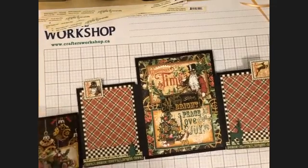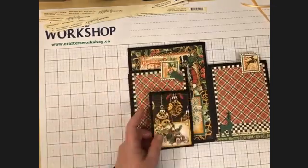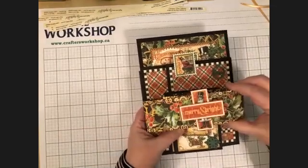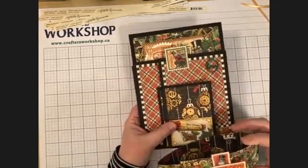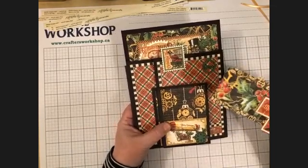It's really nice that the chipboard makes it nice and sturdy, but then you can fold it up and keep it compact. And we're going to create a little belly band to go around the middle so that we can keep it all together. I think this will make a great gift for someone, or just keep it for yourself.